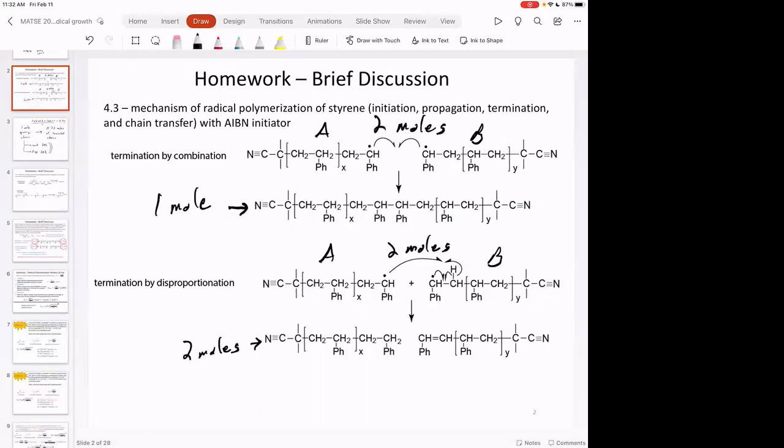All right. Same thing we just talked about, termination by combination and disproportionation. You want to be as clear as possible. Again, there's a lot of things going on, a lot of atoms. You can draw out the phenyl groups if you want, you can do the hexagon with the circle in it. That's all fine because we're not moving those electrons anywhere. But you want to have really clean nomenclature and clean drawing for your structures.